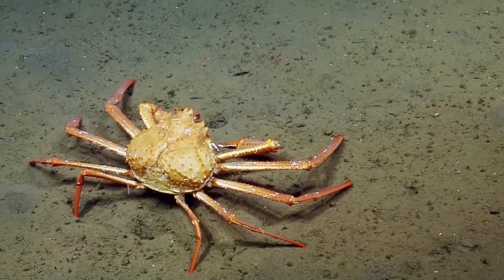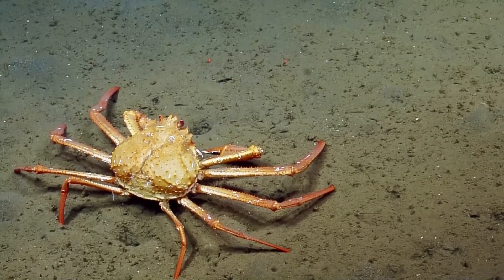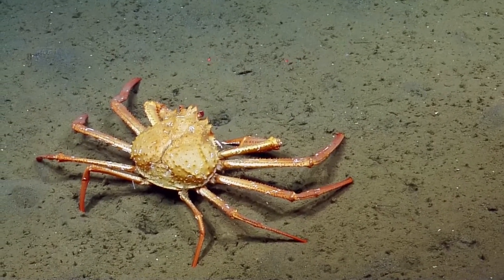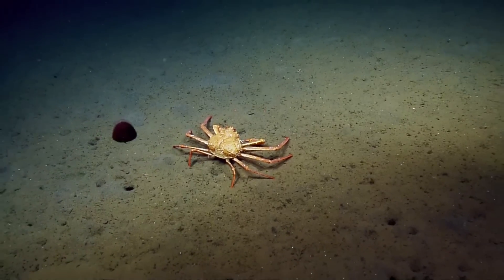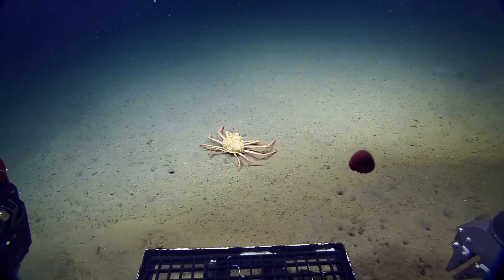Sounds like a riddle. So these crabs were nowhere in sight when we had the bait trap out. He's just sitting there too. They're here though. Well, dig the trap back out, but we don't have enough time. The minute we do, it'll be like, okay, we're ready to start moving.